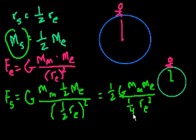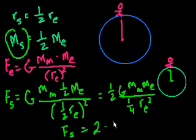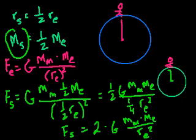And what's 1/2 divided by 1/4? Well, 1/4 goes into 1/2 two times. Or another way you could think about it is if you have a fraction in the denominator, when you put it in the numerator, you flip it, and it becomes 4. So 4 times 1/2 is 2. Either way, that's just math. So the force on the small planet is going to be equal to 1/2 divided by 1/4 is 2 times G mass of me times mass of Earth divided by the radius of Earth squared.